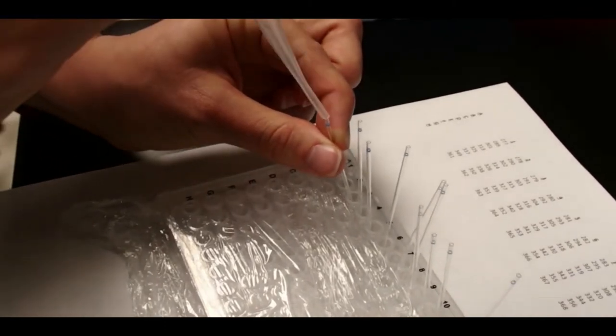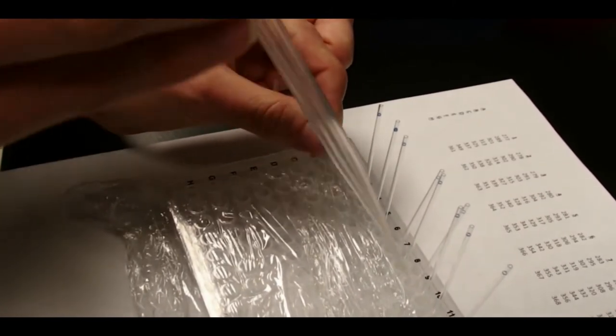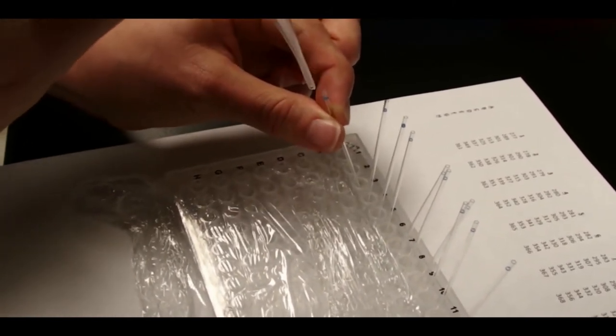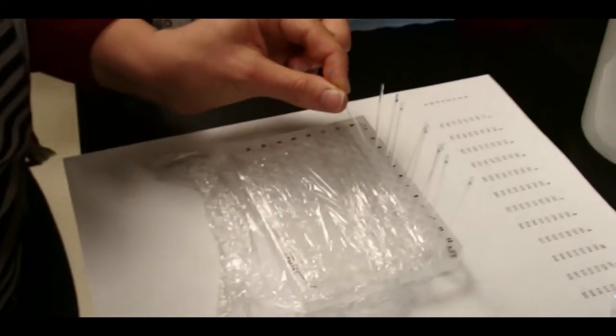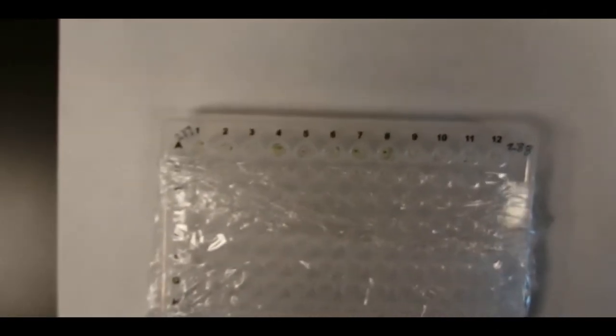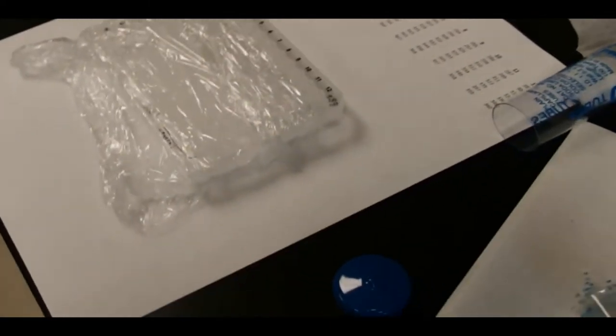Sometimes the disc will be unfriendly and not want to come out. Got it? Got it. All right. Now all of the first row has leaf discs in there, and you can see a little bit of green in there. It's hard with the camera angle. But now we're going to cap these guys. It's not important to have the disc on the very bottom because we're going to spin this down very hard prior to doing the heat step.